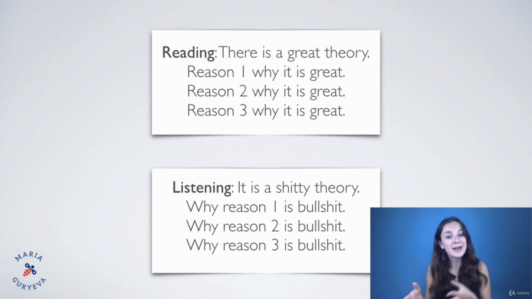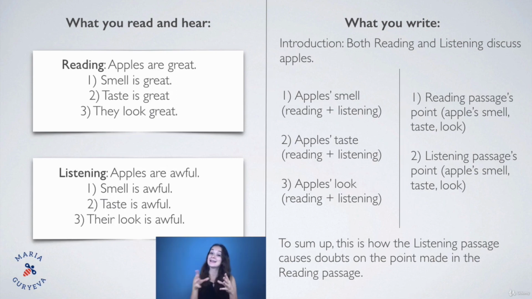And then in the listening passage the lecturer usually says the opposite. He explains why the theory is really bad. So he also says why reason number 1 is bad, why reason number 2 is bad, and why reason number 3 is bad. Alright, so let's look at a simpler example.